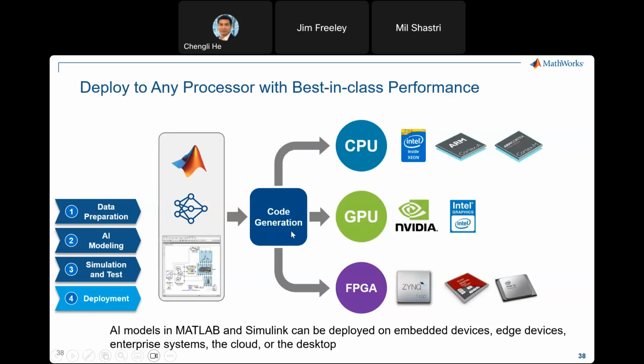So depending on your end use case, you can start in MATLAB or import an open source model or integrate it with Simulink, and then through code generation pathways, deploy it either to the edge by C++ code generation, to GPUs using CUDA code generation, or to FPGAs as well.